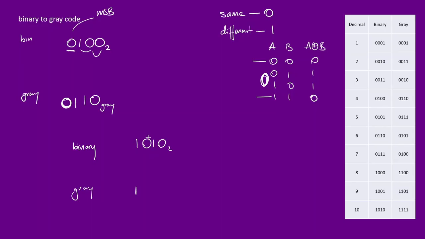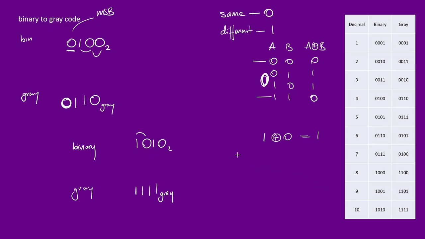Then you XOR them, or you check this with the former value, okay? Comparing 1 to 0, they are different, meaning my output is going to be 1. The same way, 1 XOR 0 is going to give you 1, since both inputs are different at the same time. So 1 and 0 are different, keep it at 1. 0 and 1 are different, keep it at 1. 1 and 0 are different, keep it at 1, which is 1, 1, 1, 1 in gray code.